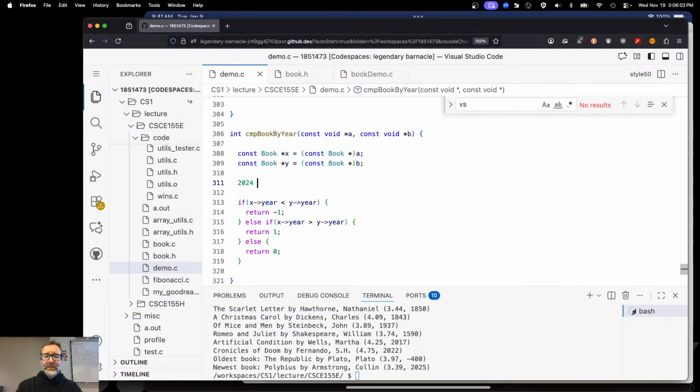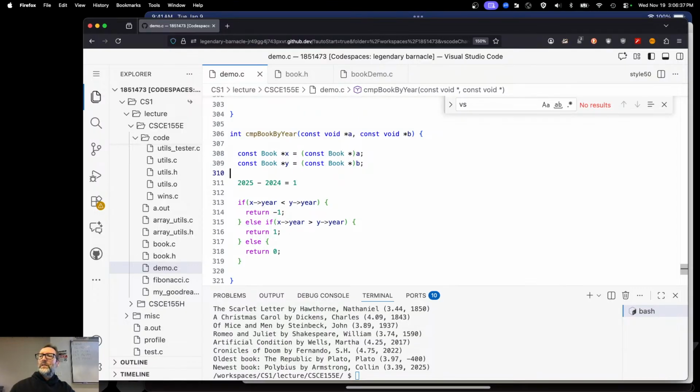But now let's take a look at a quick example here. 2024 versus 2025, okay? What if I were to take a difference instead? 2024, 2025, those are in order. I want the oldest books to the newest books, right? What is the result of that? -1, something negative, right? What if it were 2025 and 2025? 0, right? What if it were 2025 and 2024?